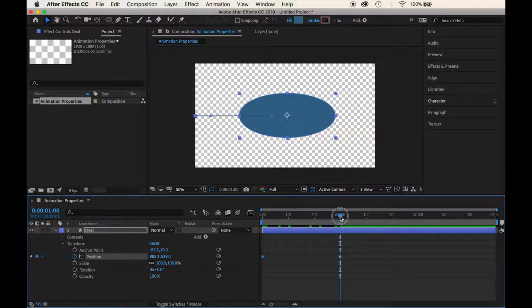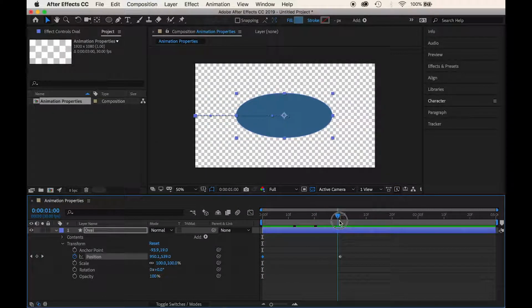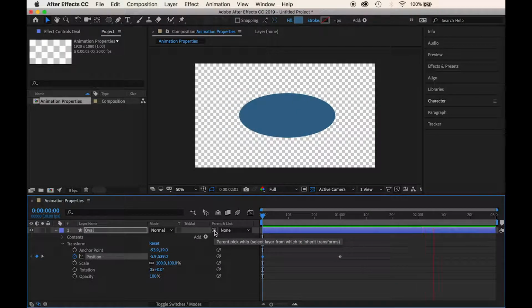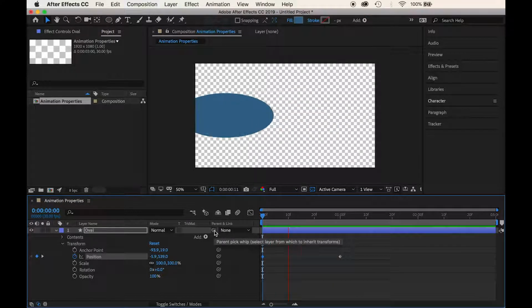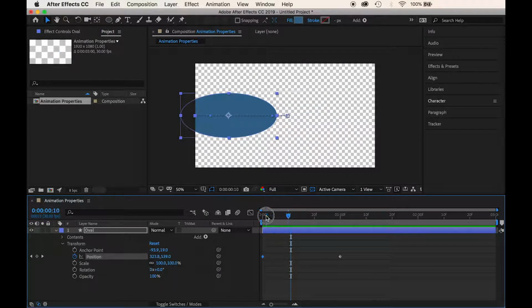If I drag my playhead back to the 0, I've told it that I want this keyframe here. So the anchor point is going to be at this position at this moment in time. Now I drag forward 1 second. I've told Adobe After Effects I want this anchor point to be in this position at this moment in time. So if we go back and we hit play, now we have an oval animating over. Not too impressive, but this is the basics of animation. So let's make it a little more complicated.